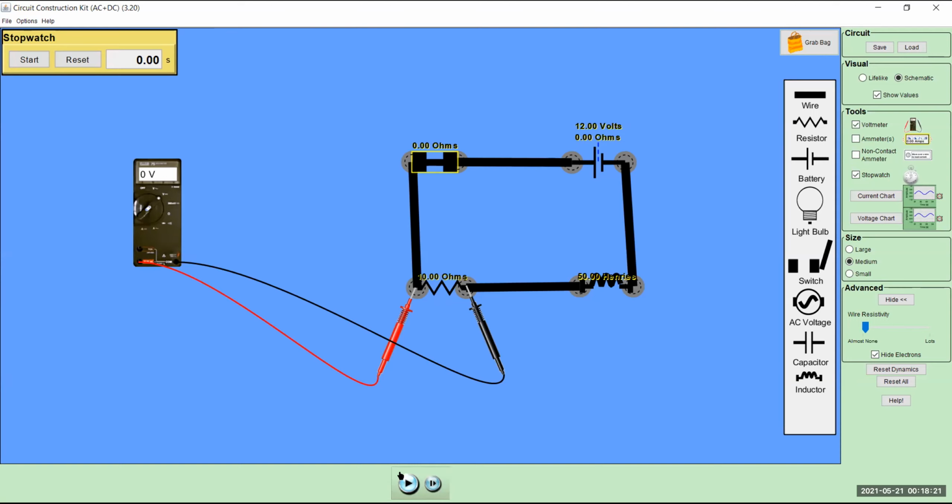So what I'm going to do now is let go of the clock, basically, let go of the time in the bottom in the play, and stop it immediately, because I know the following. There is 12 volts right now, voltage across the battery, okay, immediately after I close the switch. There is 0 current in the circuit. Meaning there is 0 voltage across the resistor because there is no current through it, because R times 0 is 0. So that means that all of the 12 volts is really here across the inductor.